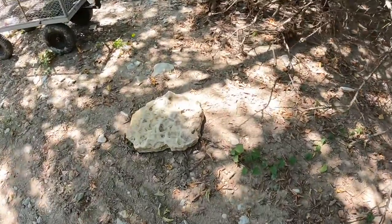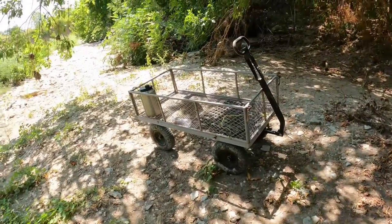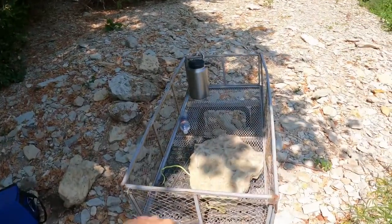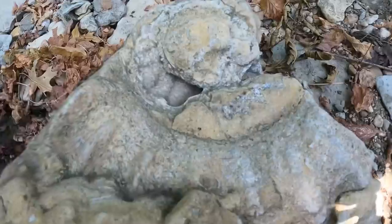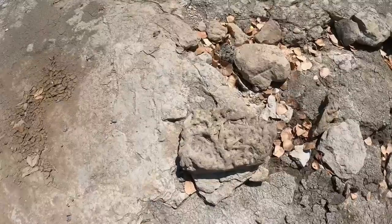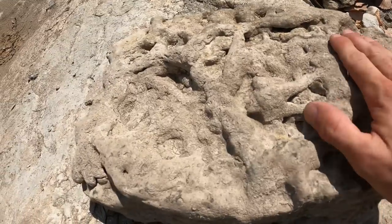We're going to get this one here, I carried it to this spot. We're going to call it a day — close to 12 o'clock, it's time to get out of here, it's starting to heat up and I'm hungry. We're going to take this ammonite with mineralization growing on it — can't pass that up, I'll get my saw and cut that sucker. Here's a nice piece — check this one out, it may even have a hole that goes through there. Clean this up, be surprised.